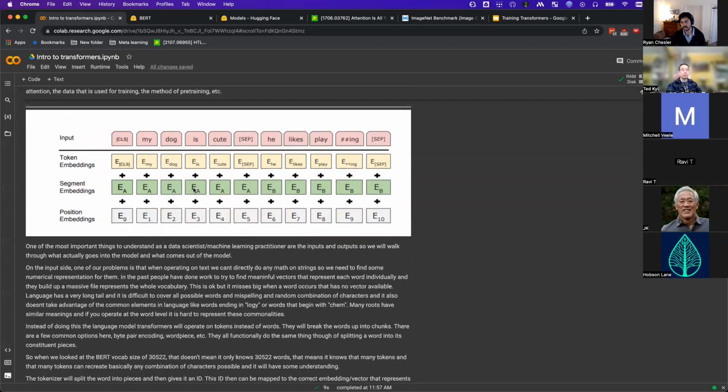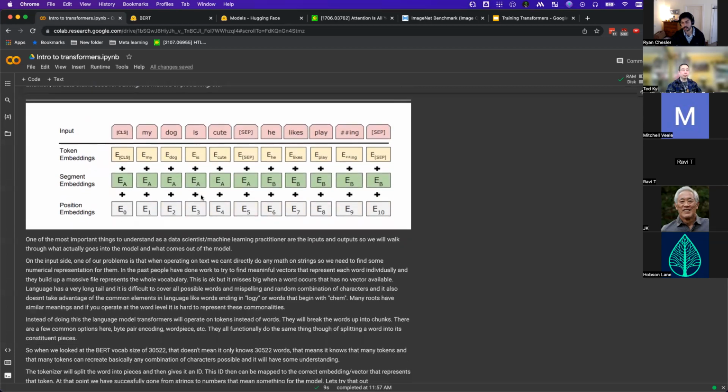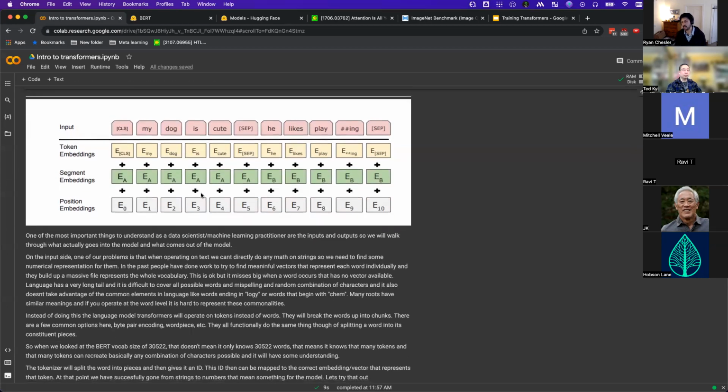And so one of the things that I wanted to talk about in a little bit more detail is this tokenization step. So we have this transformer model, and you need some numerical info to put into it. You can't just say, here's the input, the input is the word dog. You need to convert it to some number.